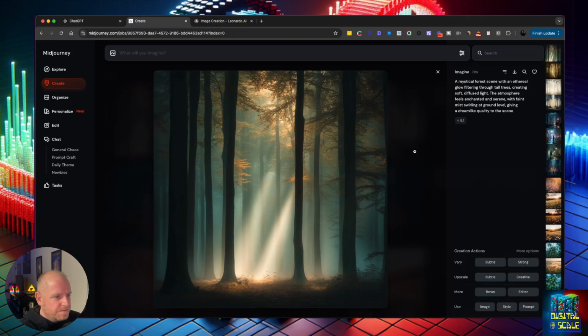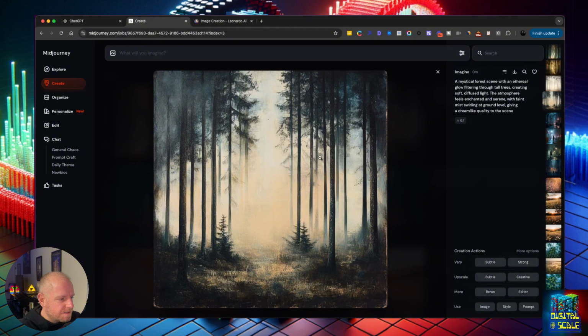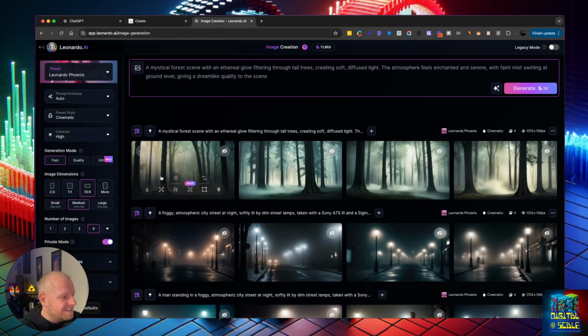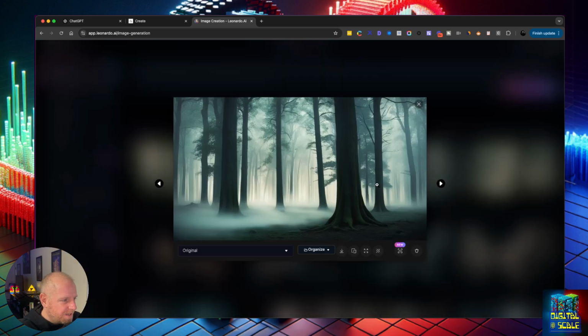Dolly. Here we have that mystical forest scene. This still really does look more photography generated. This one looks a little whitewashed. Oh, this one gave it a little rustic style. Interesting. All right, let's take a look at these. So we have a little bit more saturated, looks more video game-y.